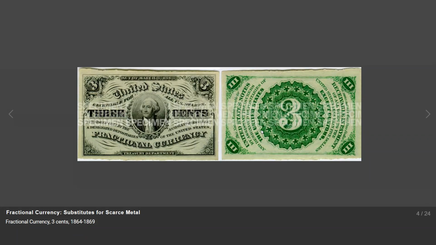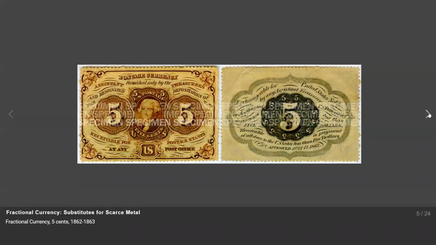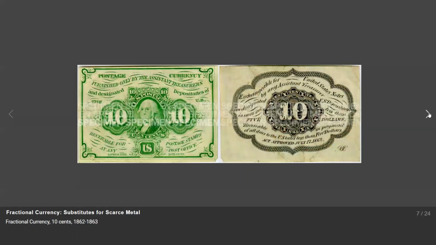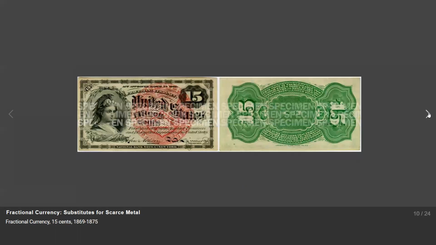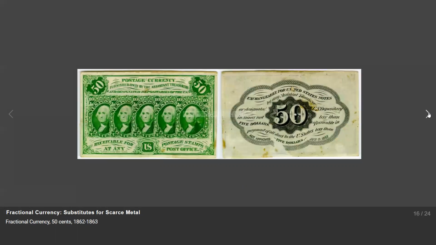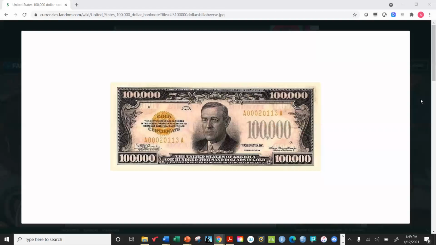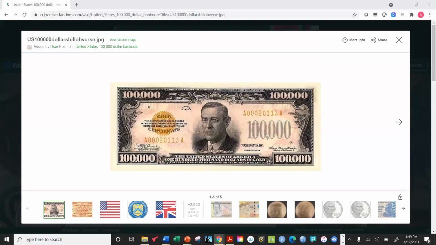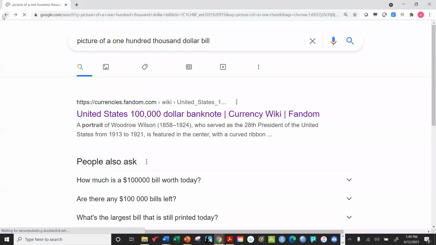Okay, 3 cents. That's pretty shocking to think about, a 3-cent note. But 3 cents at that point in time was probably worth about a quarter anyway, or probably more than that. So we've had notes that were very, very small, as well as very, very large. And you can find all of these at this museum and make yourself an expert on the US monetary history if you feel so inclined.